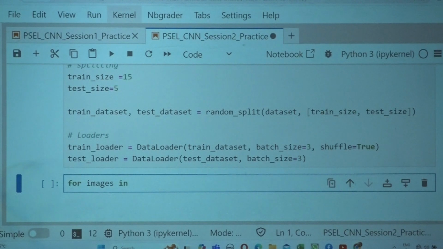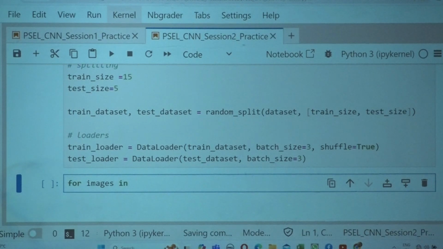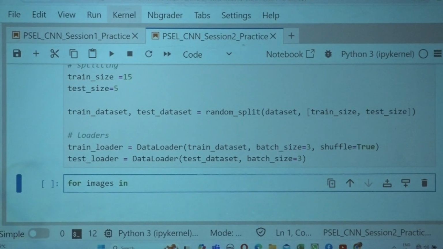In the previous case of subfolders, when I iterate through the data loaders, 2 tensors were returned: one is the images, second is the labels. Do I get the labels here? That is the difference. When you iterate through this data loader, you will get only the bulk of images.